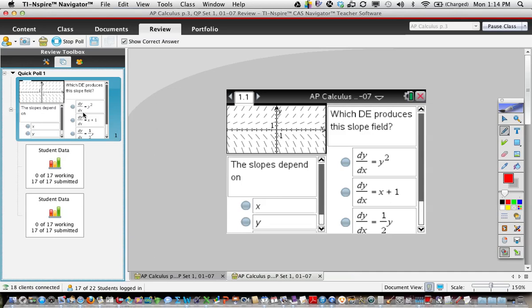What is this telling me the slopes are always going to be? Yeah, if y prime is y squared, that tells me the slopes have to always be positive. And I can tell down here the slopes are all negative. There's no way it could have been that one just because of that.